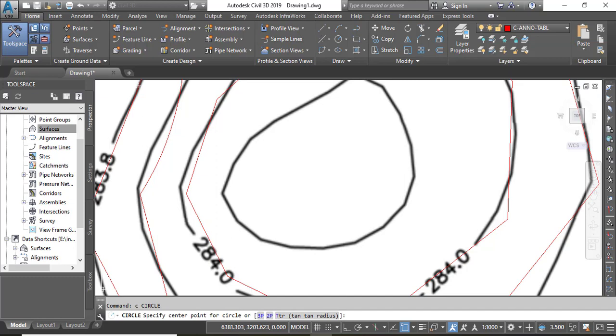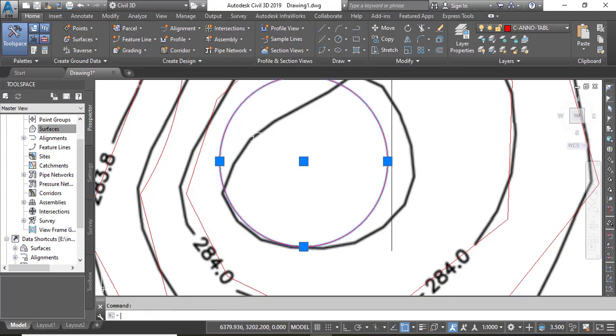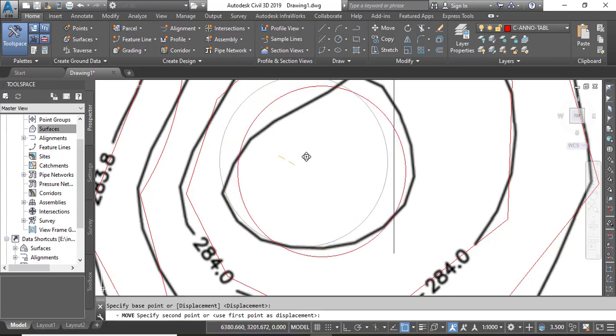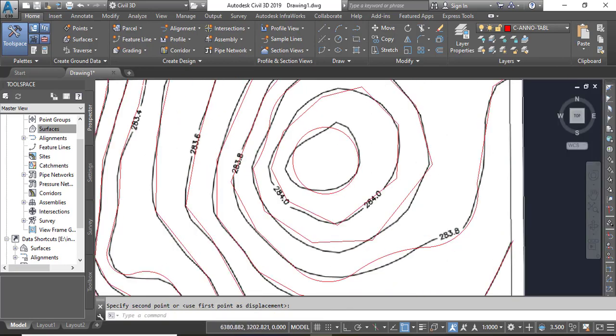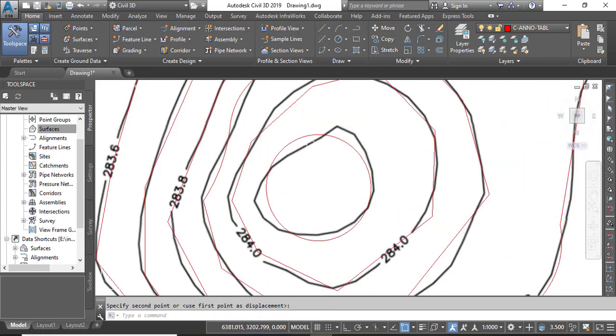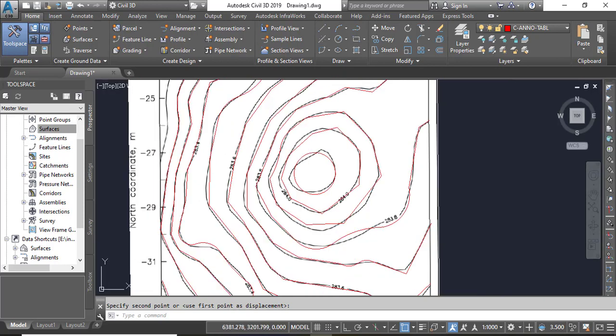You can use a circle also. When you have round contours you can put a circle, but it should be precise, not like the one I am putting.